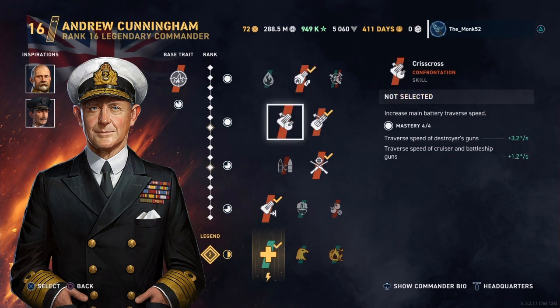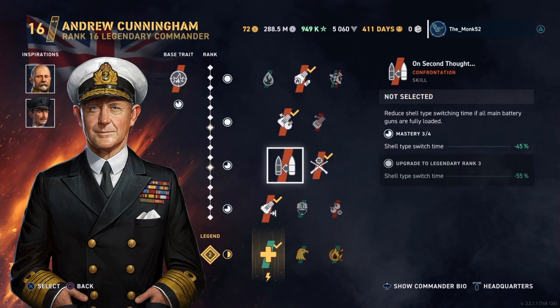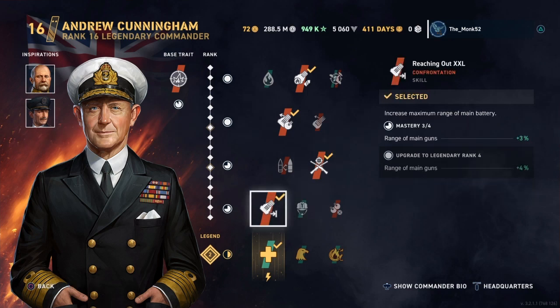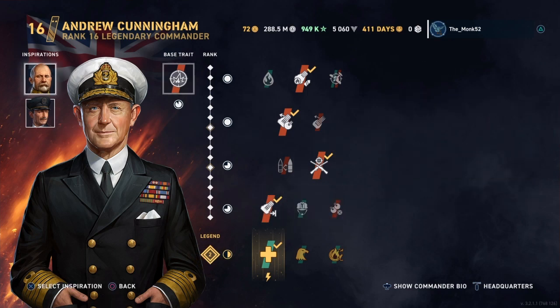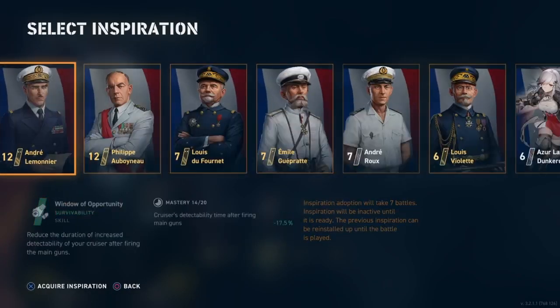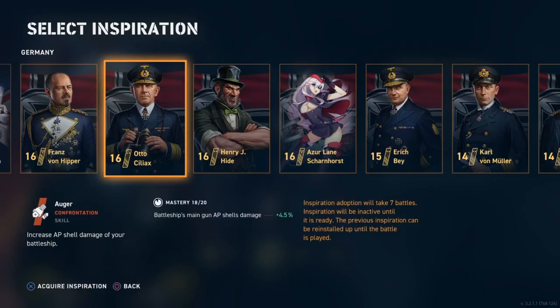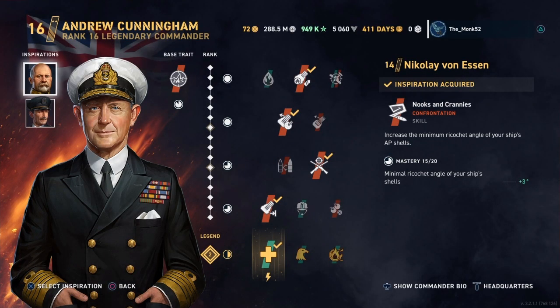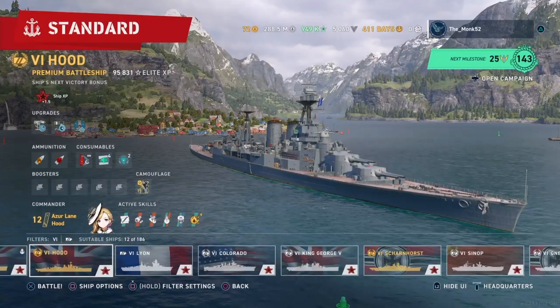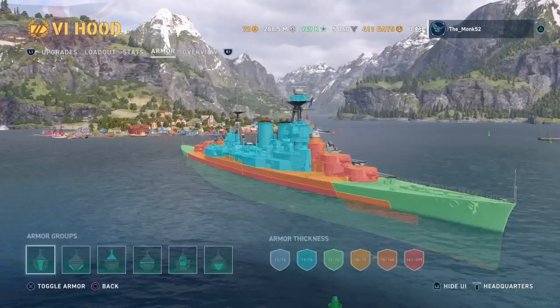If you don't have Azur Nelson, this was what I would run with Cunningham, pretty much. Instead of Nikolai von Essen, you could run an additional speed commander, maybe the French guy, Duprat, if you call him that. I think I skimmed past him here. Otto was also another solid choice because you do use AP quite a bit, and it's definitely very helpful. You could also run Mental Shear for a reduced fire chance as well. There's tons of options there, but if you don't have Hood, I'd strongly recommend this loadout.